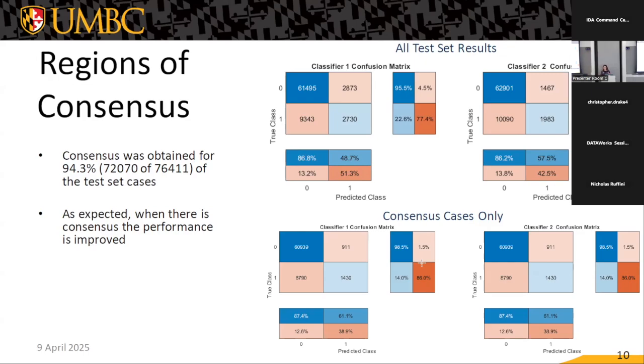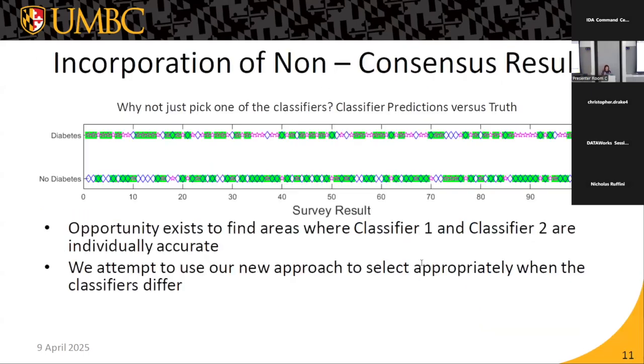What we're really worried about, though, is when we don't have consensus. So the question is, if we don't have consensus, is one of them right? Well, it's kind of easy for this case because there's only 2 classes. It's either diabetes or no diabetes. So one of them is going to be right. What that means is that when there is non-consensus, there's an opportunity for us to get an ensemble that's right. Doesn't mean we're going to filter to the correct classifier all the time, but we have a chance.